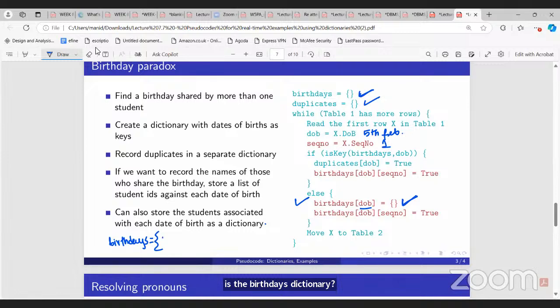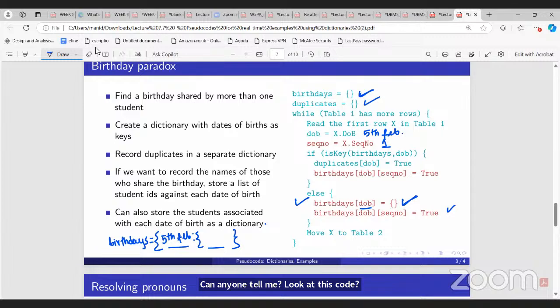Now inside this, I have an entry for 5th Feb, which is also a dictionary. Okay, so against this 5th Feb, the value that is stored is in the form of a dictionary. What are the keys of this inner dictionary? Can anyone tell me? Look at this code. What are the keys of this inner dictionary?